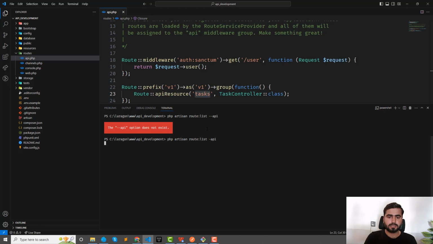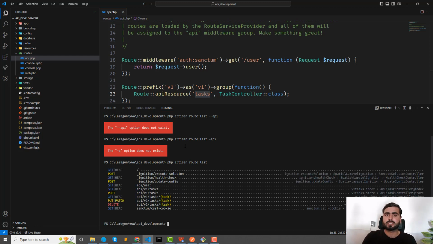Maybe a single. No. Okay, no problem, just list this down. I think except is used to exclude, and the other one is used to fetch only the specific one. So this one is api/v1/task with the post method, fetch, update and delete.